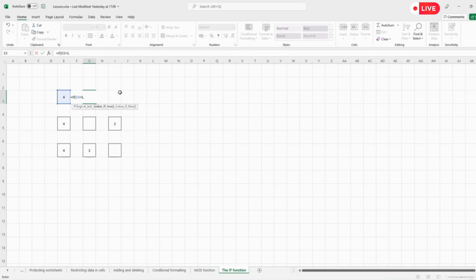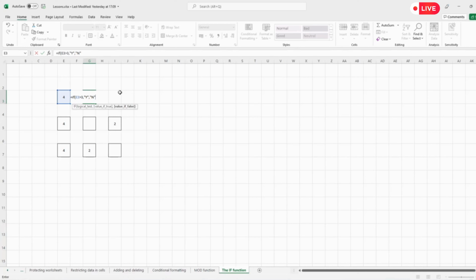Now I can't just put Y, because you can see Excel says, oh, okay, you want another function. So how do I put the letter Y or a word or anything else? Well, what I do is I use speech marks. I start with a speech mark, I put Y, and then I close the speech mark. And that simply tells Excel that I want the letter Y. It's not the beginning of the name of a function. If it's not, then I want it to put no or N.